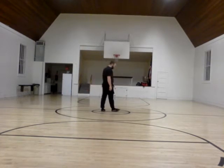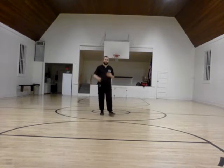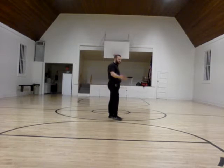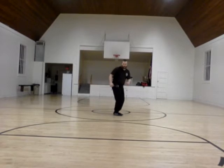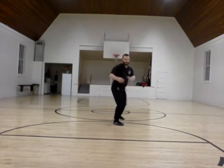So you can start a shuffle step with horse stance, because once you get all the other stances, horse stance is actually more complicated, but it'll make everything pull together when you see it. Whereas if I start this one on a cat stance like I did walking, it just kind of looks the same as you're just doing it. So horse stance, again, you move in line with your shoulders, and you bring that foot up, shift, and then you step forward. If you're bringing out a punch, boom.